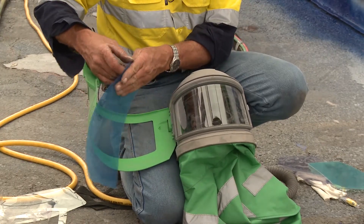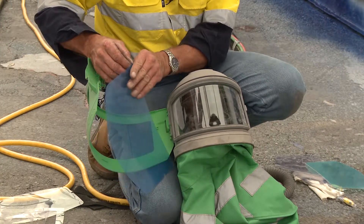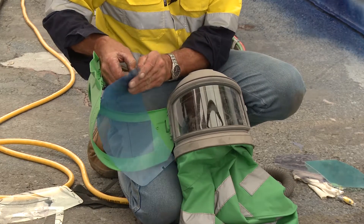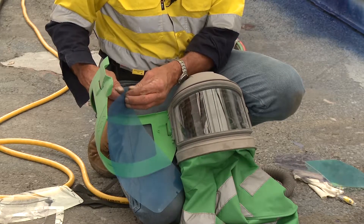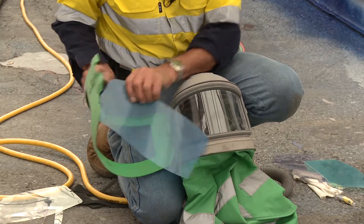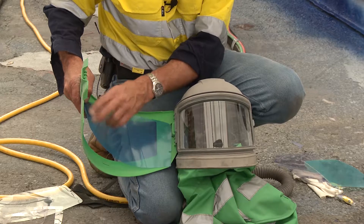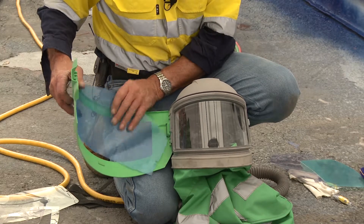Some guys will take the protective film off completely, but what I suggest is to just start the protective film and then place the lens in the cradle or the lugs as required. By just starting it, you reduce the opportunity to scratch it in a way that impedes your vision. Partially removing the outer protective layer enables you to put it into place. It's easy to see how it goes because it has lug cutouts that marry with the lugs.